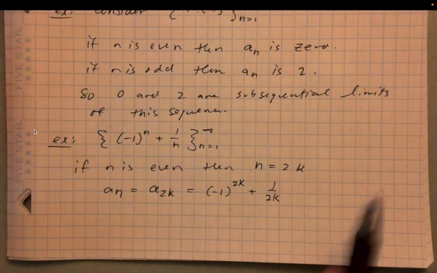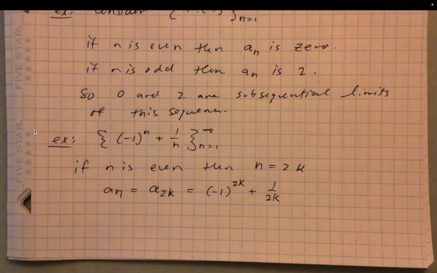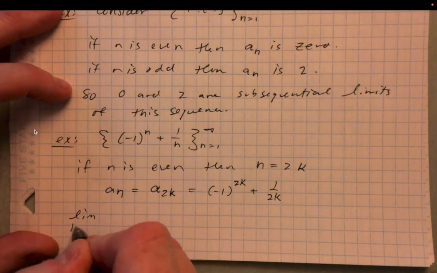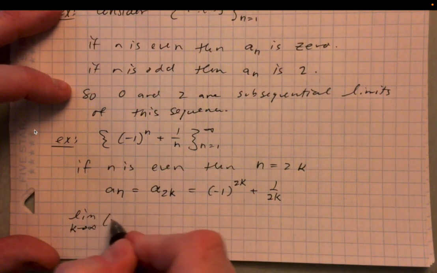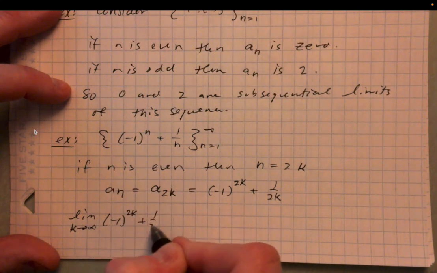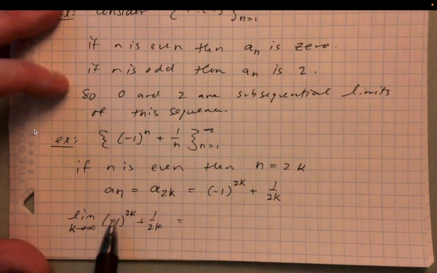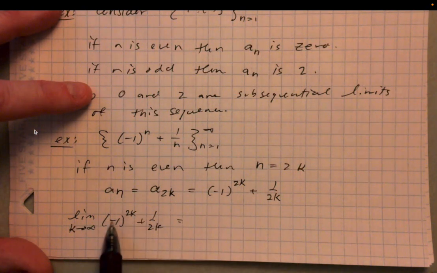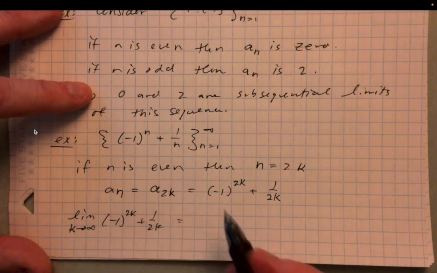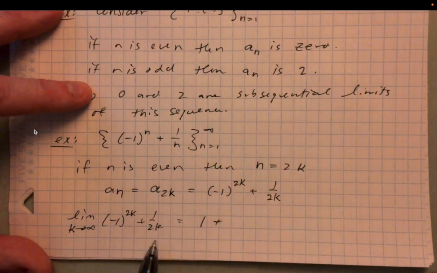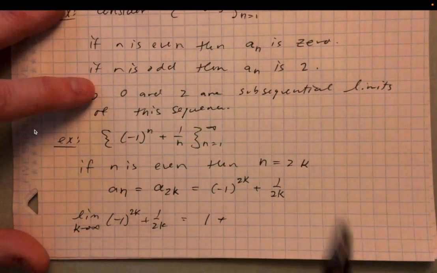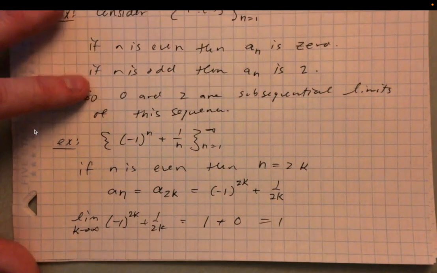Okay, and this is going to converge to 1, right? You can see what would happen here is the limit as k goes to infinity of (-1)^(2k) plus 1 over 2k. Well, the first term of the sum is going to go to 1. These are all basically going to be equal to 1. It's always even: negative 1 squared, negative 1 to the 4th, negative 1 to the 6th, etc. And so this is going to be equal to 1, and then what's going to happen to this other piece? Well, the denominator is going to grow without bound, and so that means this is going to go to 0. All right, so the limit here is 1.